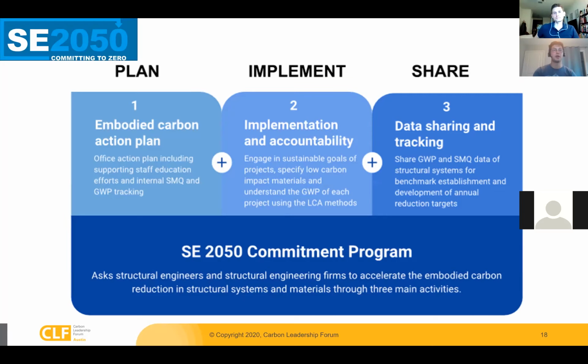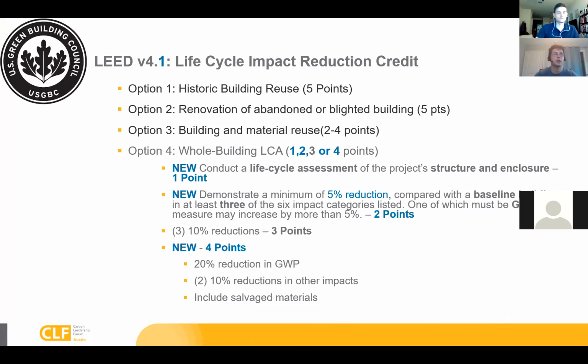But what SE 2050 is trying to do is start to collect these material quantities, because like we mentioned earlier, you have your material quantities and you have your impact values. SE 2050 collects impacts and material quantities and wants to set benchmarks, because it's really hard to say how much carbon is supposed to go in a building, because there are so many variables, from geography to typology to building material to all sorts of different stuff. So given that complexity, SE 2050 wants to start whittling away at it and get a better idea of what's a reasonable embodied carbon per square foot for different buildings. So those are industry efforts.